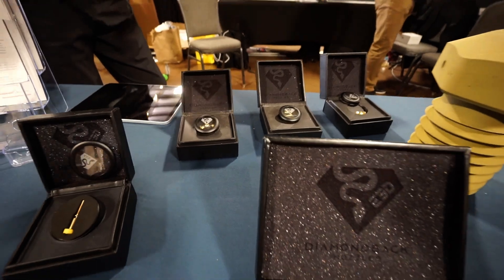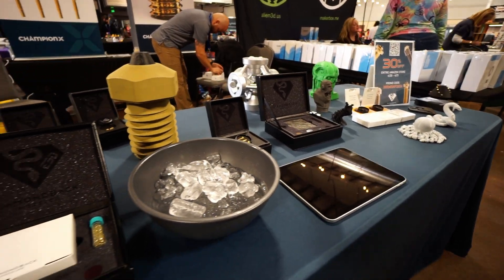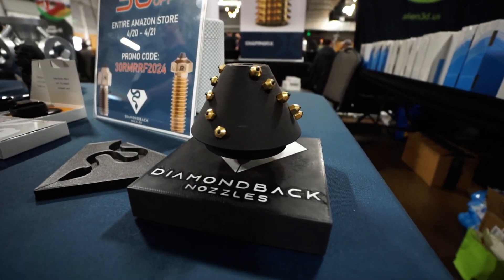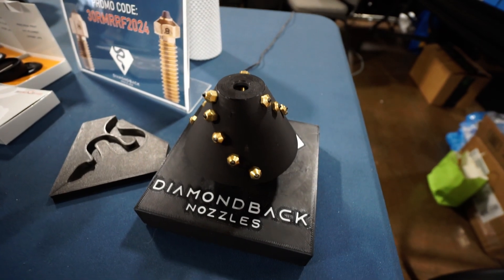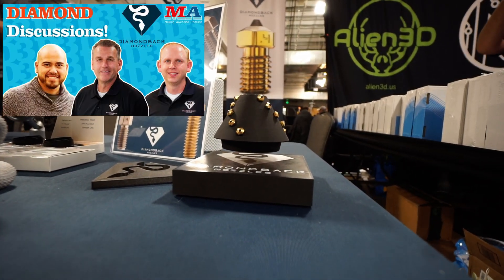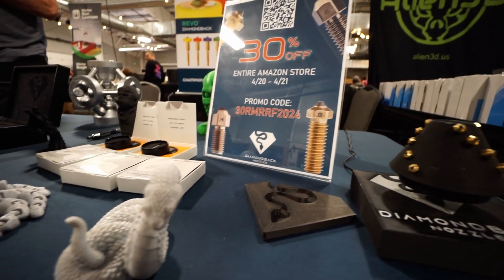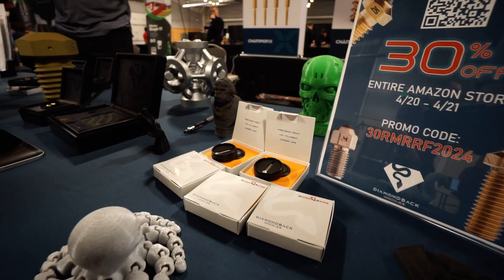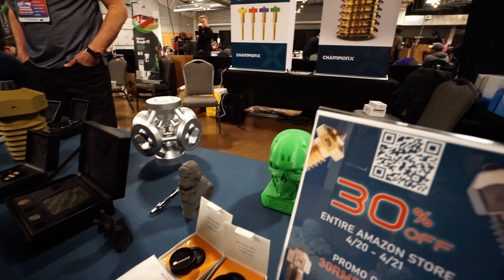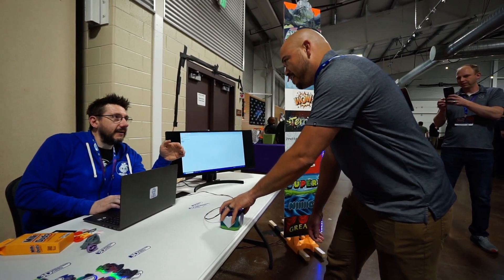Diamondback — the maker's best friend — brought out a smorgasbord of diamond accessories for your 3D printer, now also at Micro Swiss where they're using flow tech technology with diamond tips. They even had a magnetic levitation disc with diamonds on it, because why not. For those that know, the design is basically in the style of a drill bit used for mining oil and gas, because that is actually the industry Diamondback is from. We had a great talk with them a while back — we'll card to it. Making polycrystalline diamond is certainly no small feat.